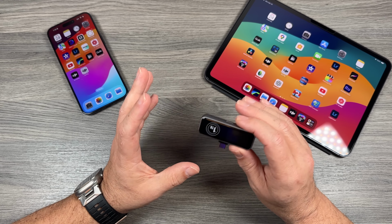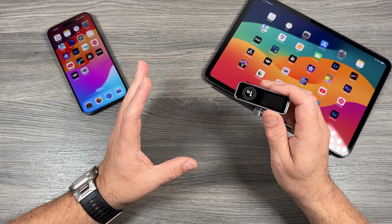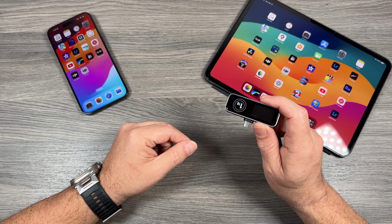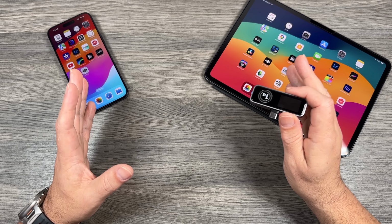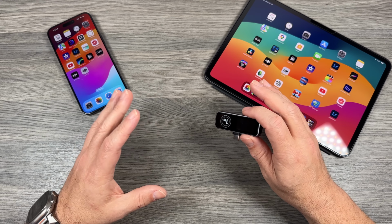But probably one of the most important updates is the read and write speed. The other one worked really well for everyday tasks. You could edit 4K video files right off the drive. They're nice and fast for transferring content. But if you wanted to record in ProRes from something like an iPhone, if you were recording in 1080 at a low frame rate, they worked fine. But if you wanted to film in 4K at a higher frame rate, they weren't really capable of that.